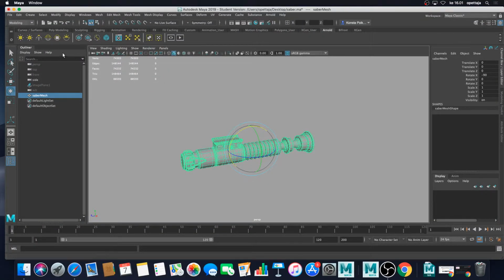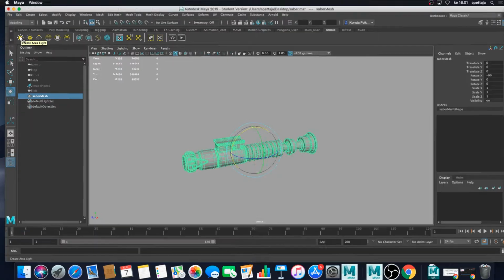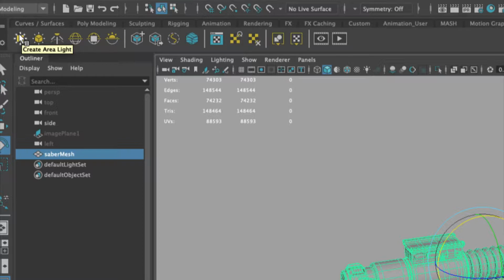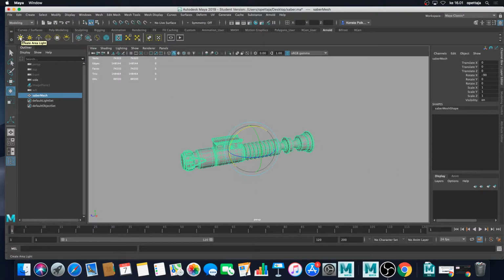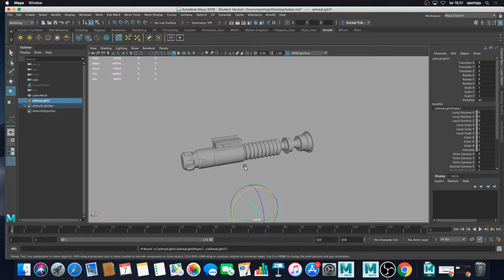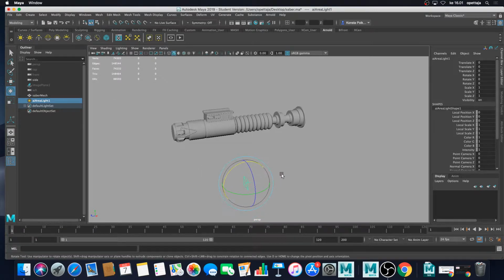And on the Arnold tab, the first icon on the left, create area light, we are going to create an area light, and it's going to be in our origin.